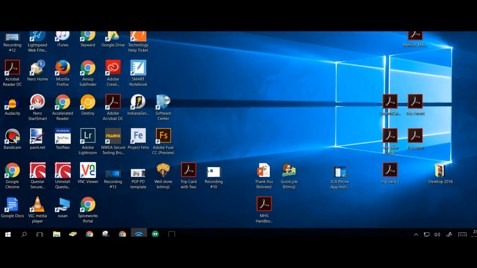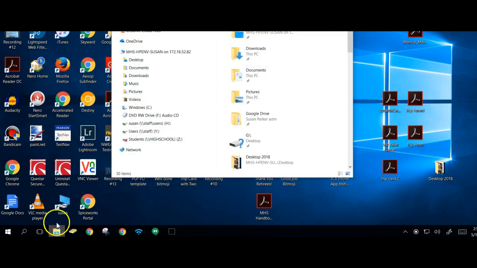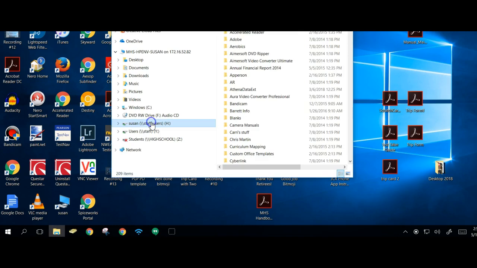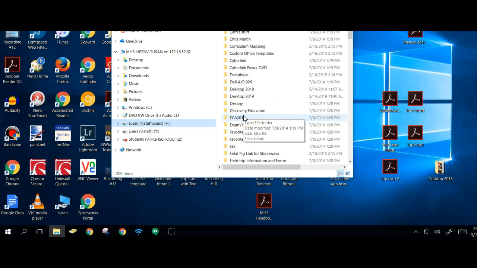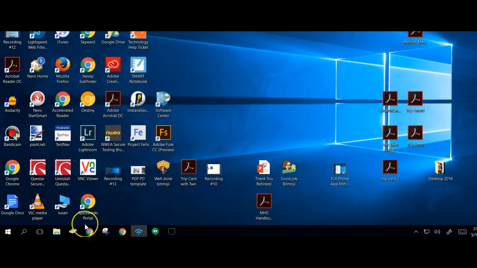First of all, you have your folder down here in the bottom left-hand corner. If you open that up, this is where you can find your H drive. So if I click on my name, or yours something similar, it might be a combination of your last name, first name, you can see that all of your folders and files are in this area. And that's where you can store your items in your H drive. If you want to store in your Google Drive, I'll show you how to do that in just a minute.